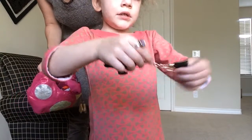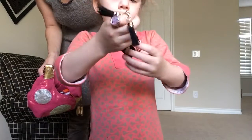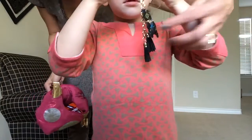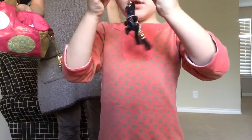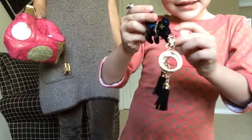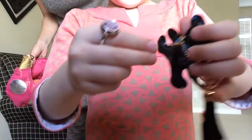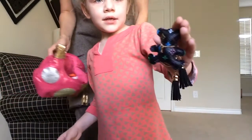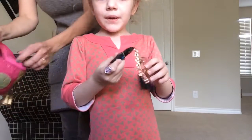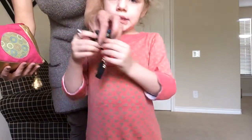Now, here's this chain right here. And here's my necklace. Show them the little necklace right there on his neck. Here we go. Here's two holes. And here's the bear's necklace. I'll give you a closer look. See his little necklace? It's a little charm. Okay. And do you want to show your ring or what else is in there? And look at my bear. He does look pretty cool.